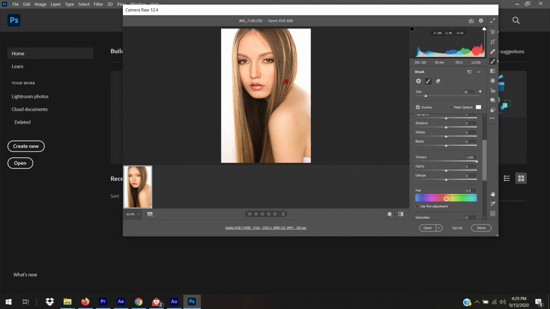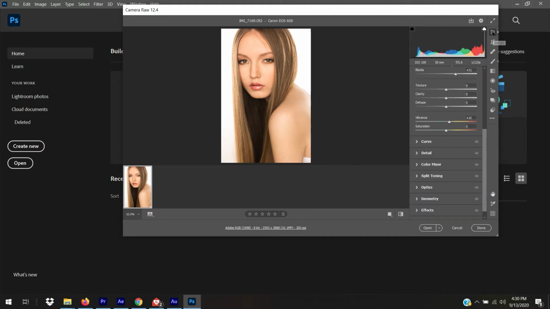And I'm not doing the greatest job at this, so I cut a little bit of her face and stuff. That's not what I would prefer. And likewise, I don't really like what the hair looks like. Maybe that texture looks a little bit harsh still, so we can always adjust that after we've painted in our mask area. We can just go back to the texture control and turn that down, and it's only affecting where we've painted. So if we wanted to turn the texture up just a little bit there without messing with the rest of her face, we could do that.